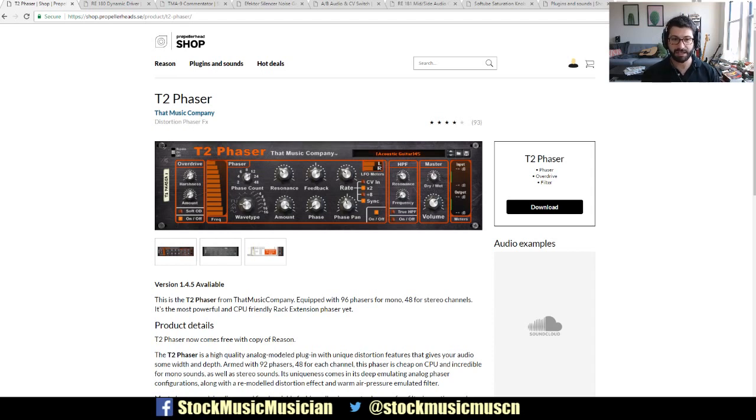So the first one I'm going to talk about is the T2 Phaser by That Music Company. I bought this back when you had to pay for it. It's a great phaser. It gives you a ton of control. It's got some retro sounds to it, or you can do a more modern and subtle sound. It has an overdrive, which is definitely a little harsh for my tastes. I like to use a different distortion going in if needed.